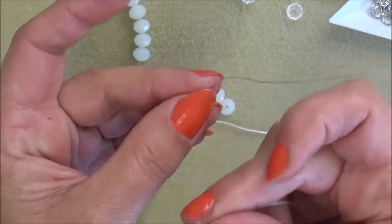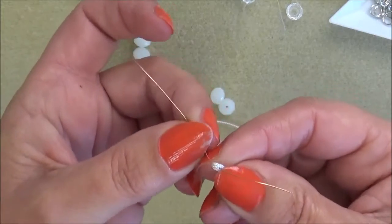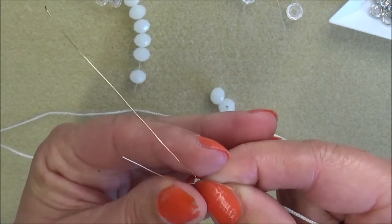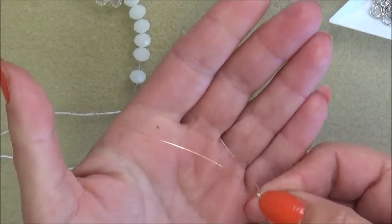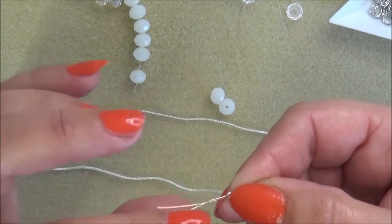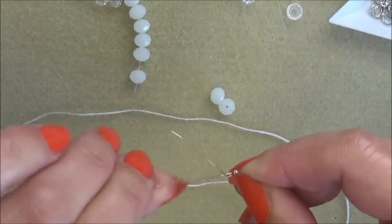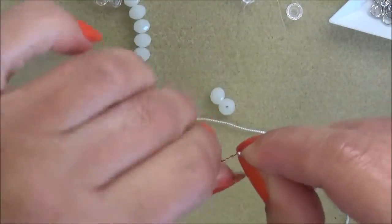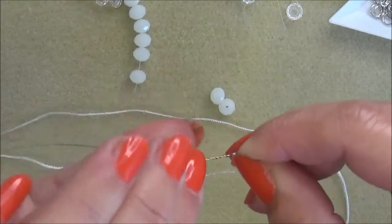Okay, so we're just going to pop our thread across our wire, pinching the thread really close onto that wire so it holds it tight. Pulling the wire like that, pinching nice and tight with our nail on our finger. And then we're just going to twist the wire together, giving it a nice twist. Now it doesn't need to be pretty or anything like that. We're not going to be using it in our finished item of jewellery.